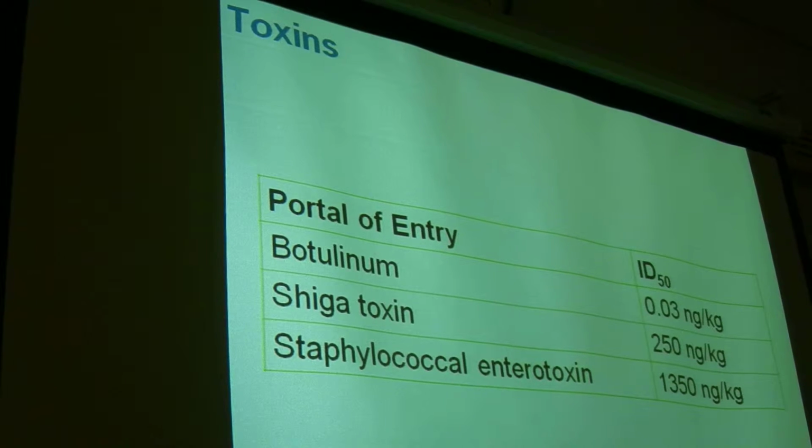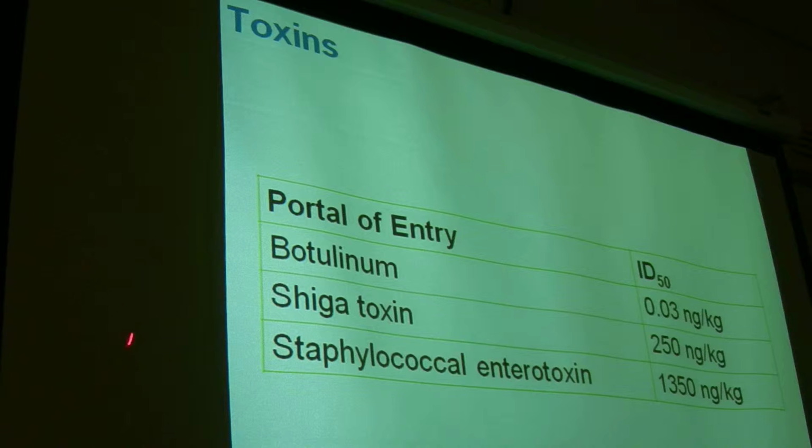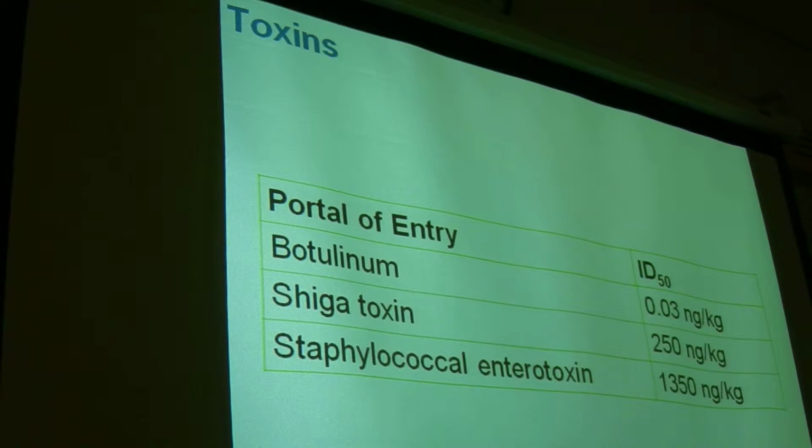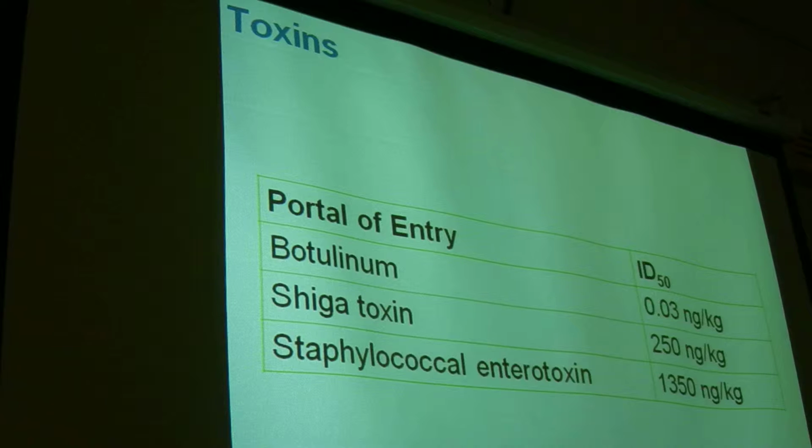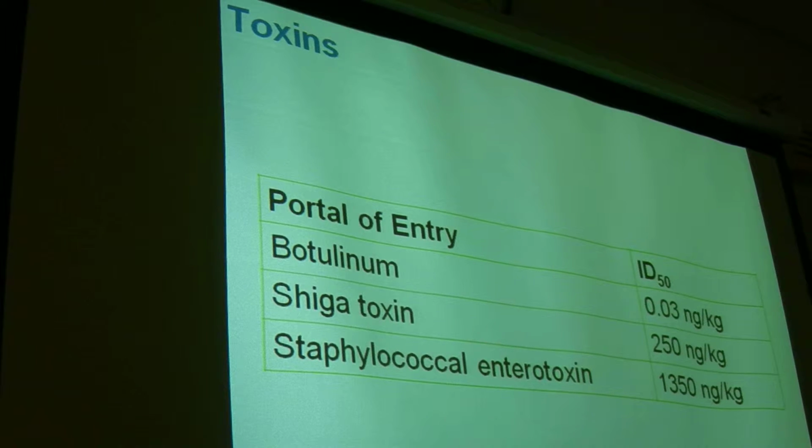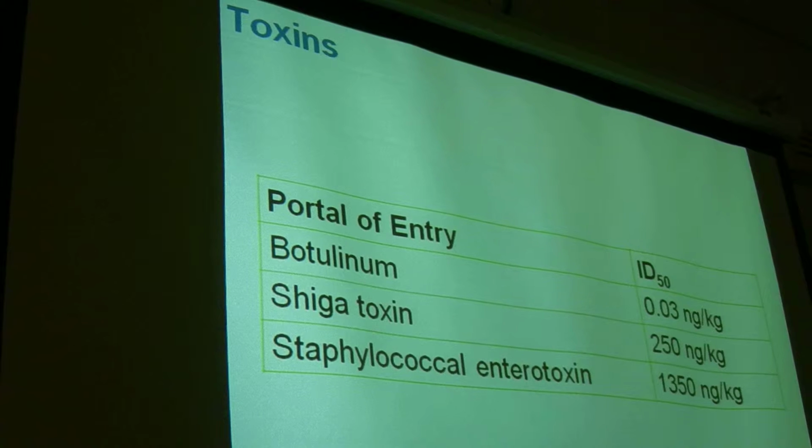Another way you can look at it is toxins. Some of the disease-causing agents that have to do with microbes aren't the cell itself, but the toxin that the cell makes. So here are some toxins that are made from bacteria: botulinum, the Shiga toxin, which is from Shigella but also from the E. coli strain that picked up that gene, and a staph toxin. And this is basically the concentration required to cause infection in 50% of the population. I'm just curious, does anybody know what botulinum is used for? Botox? Yeah. That's what Botox stands for, botulinum toxin.